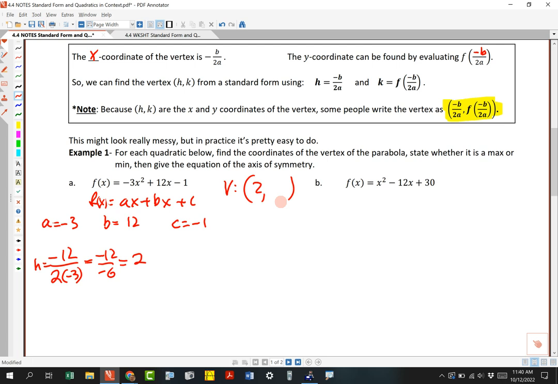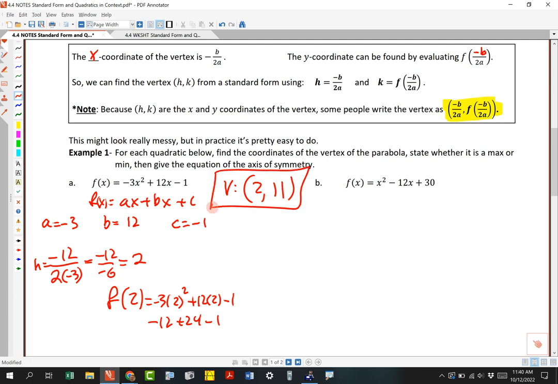What is that something? I then have to take this and plug it in. So I'm going to plug a 2 into the function. So this is negative 3 times 2 squared, plus 12 times 2, minus 1. See that c does come into play there. So this is going to be, let's see, that's 4 times negative 3, so that's negative 12, plus 24, minus 1. So that's going to be, correct me if I'm wrong, a positive 11, isn't it? Okay. Let's put a box around that. That's the vertex.